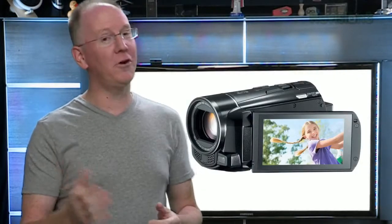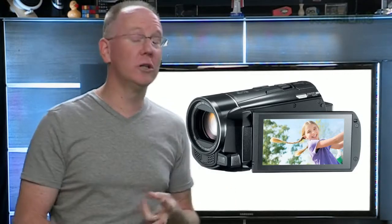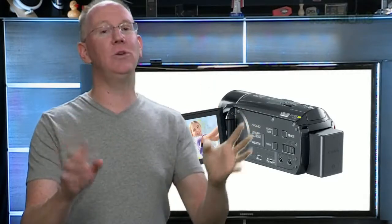Of course, if you want something in a more conventionally shaped palm-sized body, $400 will get you the Canon Vixia HF M500. We've got about 10 of these things in various variants around here. It's got decent zoom, good low light recording, external microphone and headphone jacks, and you can get wide angle accessory lenses to put on them. They make great HD recordings with image stabilization and at a price that's really hard to beat.